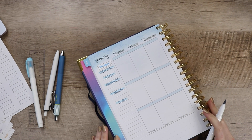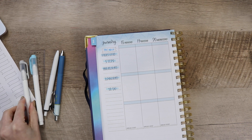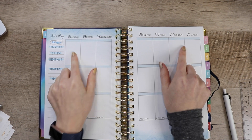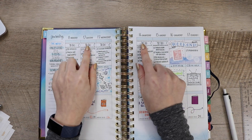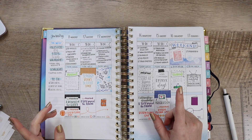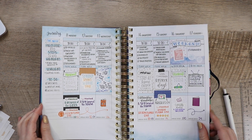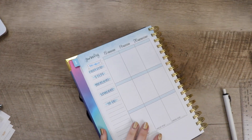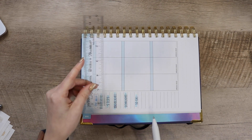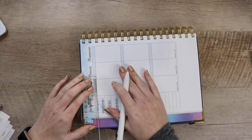Then I take the gray highlighter and highlight the days of the week — it's just something random I like to do. Next, I set up the little to-do list banners at the top of every day. These are really simple — you could use them as any kind of title. I use them over and over again. On the day-to-day I don't have a ton of time, so I like to keep these really simple and easy. It's literally four lines and two dashed lines. Adding banners is a really easy way to emphasize a title or make something pop a little bit more.